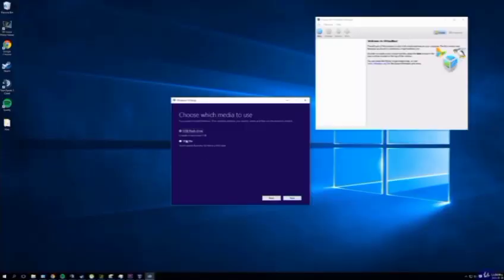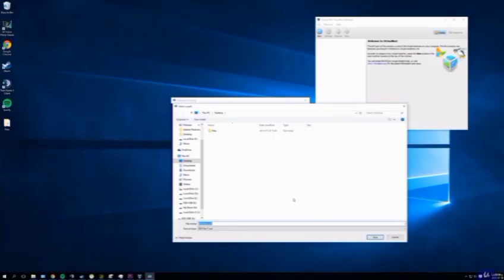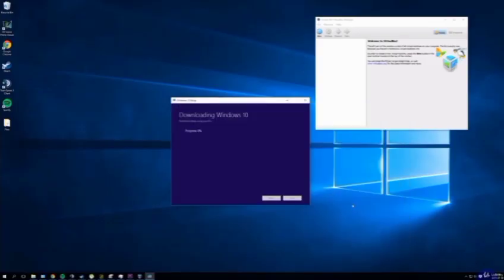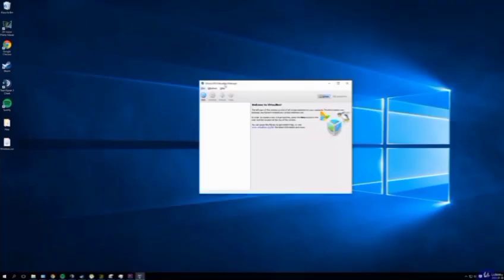I need the ISO file, so be sure to tick ISO file and click on next. And where you want to save the folder, select that path and click on next. Now Windows 10 is downloading. As you can see on the desktop, the Windows 10 ISO is created.